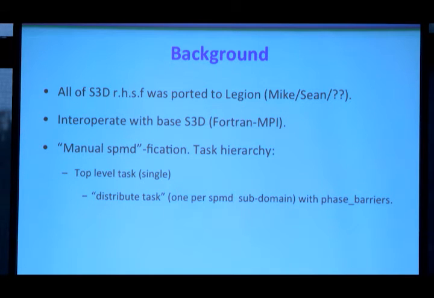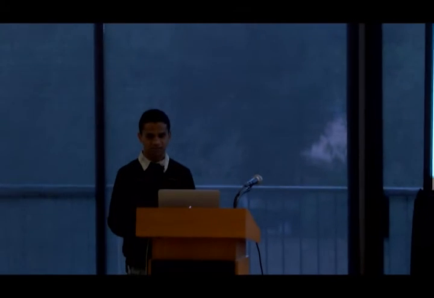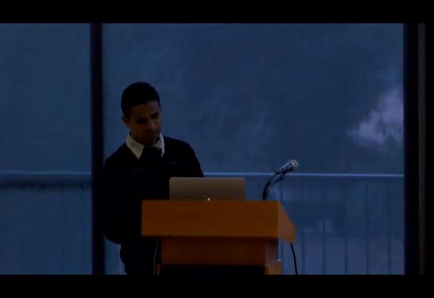So each control task gets the list of ghost regions that it is writing to and it is reading from, and all the orchestration is done by phase barriers, which the top-level task sets up before the control task is launched and it's passed on. And essentially, the control task then launches all the physics kernels. So this is the same implementation in Legion S3D, and for somebody who's seen the code, I now see the rationale behind what manual SPMDification is and how it works in practice. So I'm sort of a beneficiary of that.